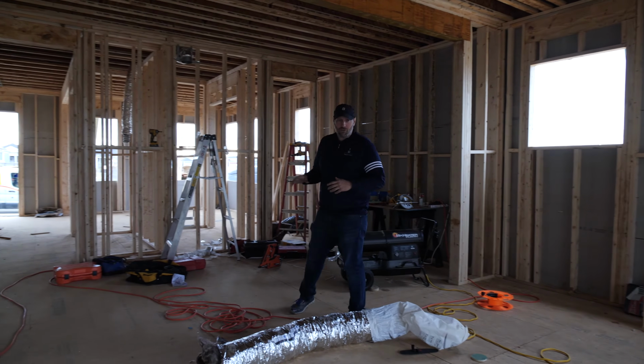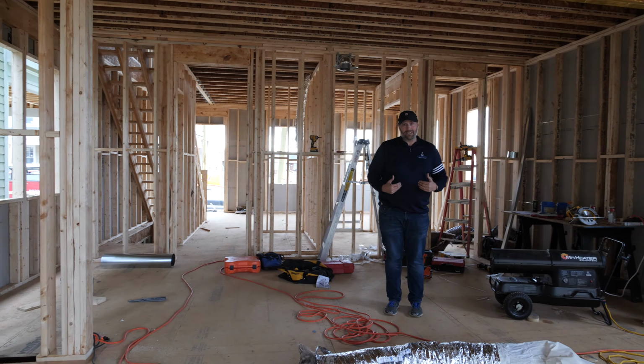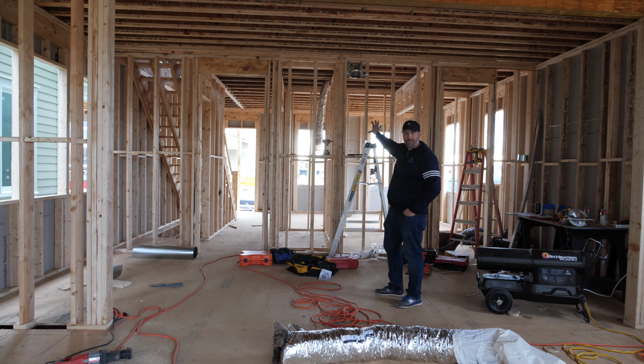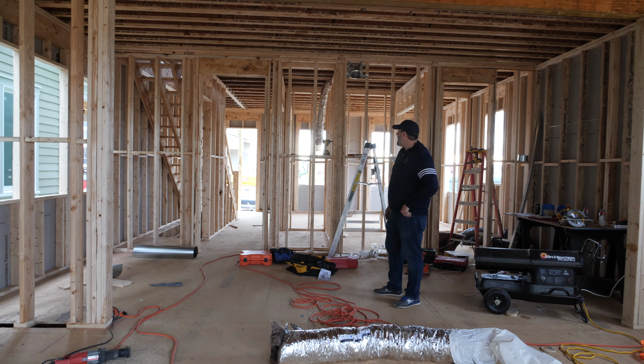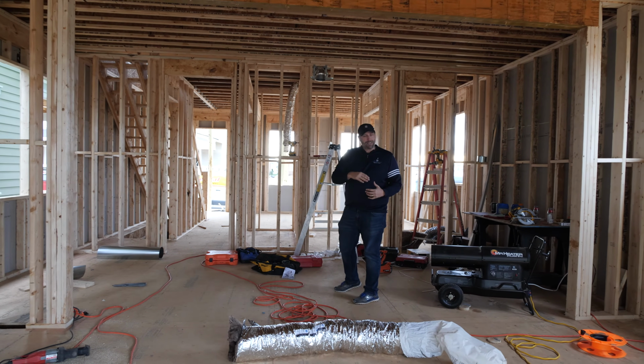But right in here, and this is what I like so much. You can see the guys have started roughing in the mechanicals right now, but I'm standing in what will be the kitchen island. So we'll have this decorative hood wall. We've made this the focal point of the kitchen, great room area. I think it's gonna be a pretty dynamite kitchen. We've never done a setup quite like this before.